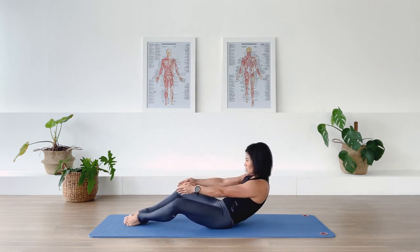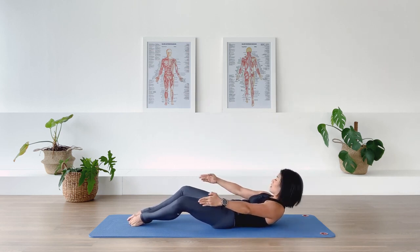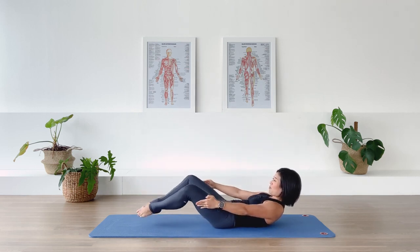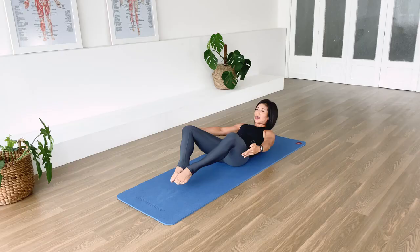Up tall, again, we roll back all the way down to that chest lift position. Open the arms slightly wider than your feet, not the feet, the thigh, feet together. Bring both legs up this time in that diamond shape, we lower. And then deep, deep flex that belly in, into the spine. We lift. Two more.